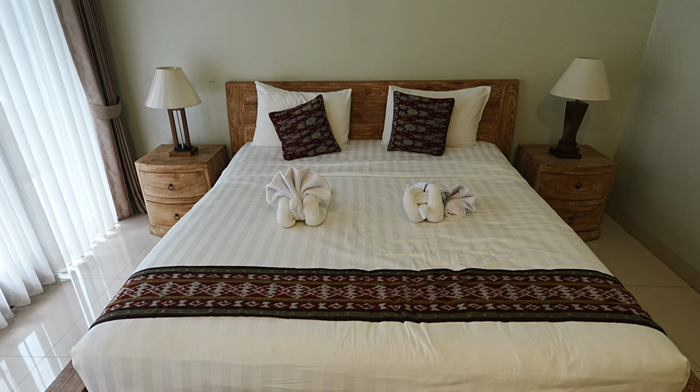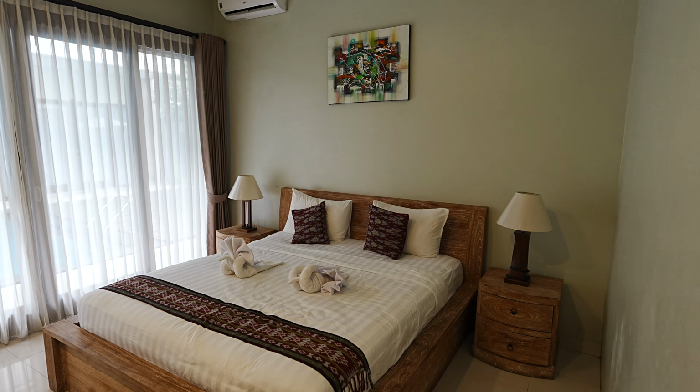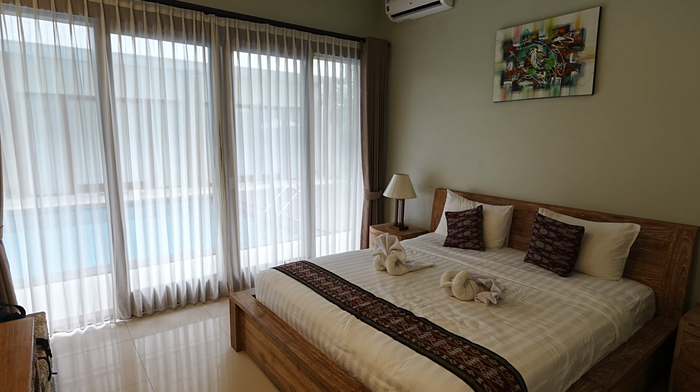And if you love pools, this is the place for you. It's another one of those hotels where they have rooms on both the top floor and the bottom floor. Obviously the bottom floor has that pool front access. Top floors, if you've got dodgy knees, you probably don't want them. The rooms themselves are ultra clean. Ultra clean. I thought these rooms were probably one of the better rooms out of all the ones I've reviewed. I really enjoyed my stay there.